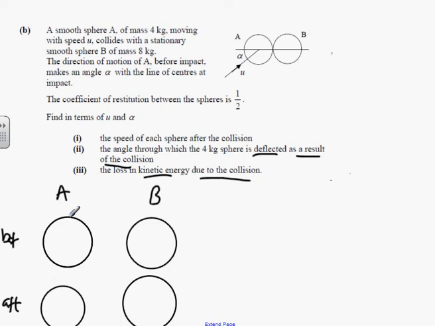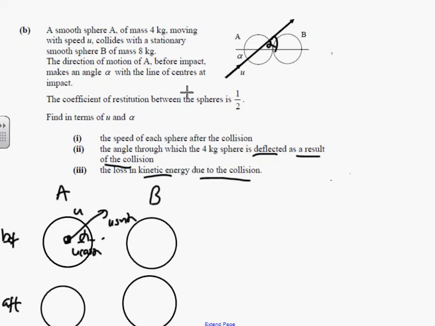Here we go. This one is going at speed u in this direction. What I did there, guys, was extend the u through the line. See that? I extended its arrow further on, and then this angle in here has to be angle alpha because it's opposite angles. So that makes this one u cos alpha, and this one u sine alpha. Is that right?